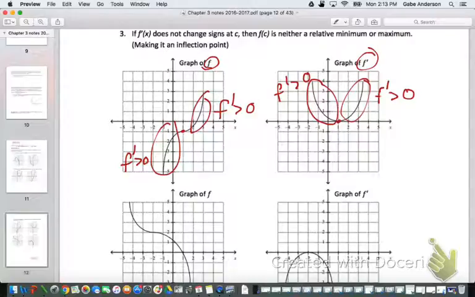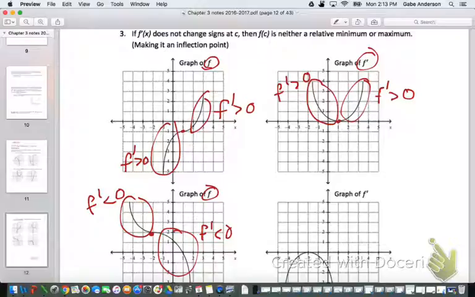And then the other case here, very similar, of course. We're looking at a graph of f. So right about there, x equals -2, we've got a place where it looks like maybe the graph of f does flatten out just a little bit, perhaps a horizontal tangent line. But to the left, f is going downhill, so f prime must be negative. Over here on the right, f is still going downhill, so f prime must still be negative. You can see f prime did not change signs. Therefore, f does not have a minimum or a maximum. Technically, it has that inflection point.